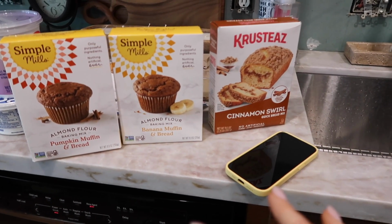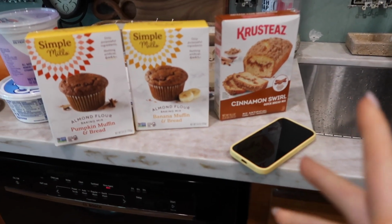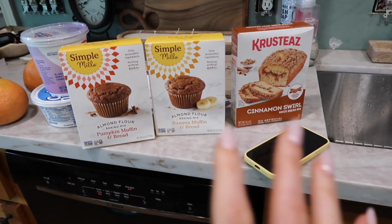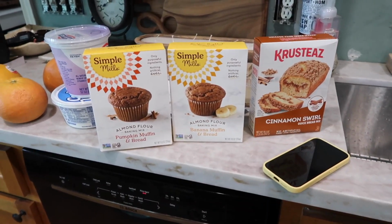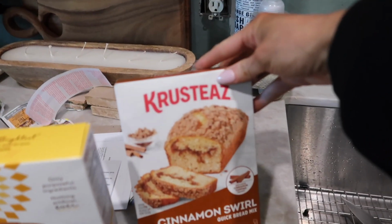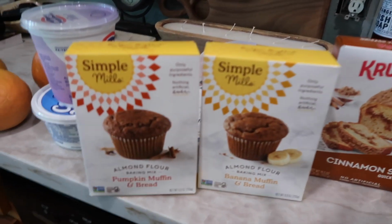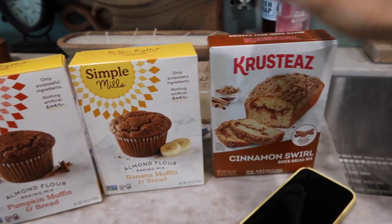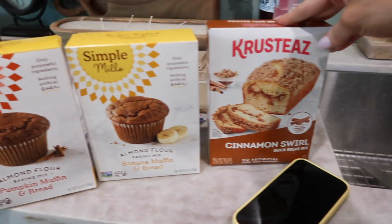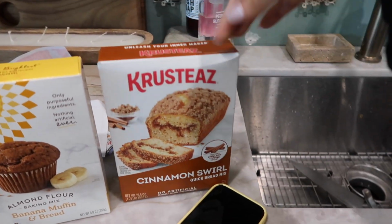Our neighbors, if you guys remember when we first moved in, they came over and gave us fresh shrimp that they caught and fresh snapper. It was so nice, and a bottle of Mayomi wine. And now we want to give them something back, not a one-for-one, but whatever. We thought it'd be nice to make something, so I figured we could make them this little cinnamon swirl. They caught the shrimp. Oh yeah, they caught the fish and the shrimp. Whatever, we made it. They traded fish. And we caught the cinnamon swirl bread. Here's this packaged bread that we made for you. But I feel like everyone likes this stuff. So I'm gonna make them this, and then I also got them a bottle of Mayomi.